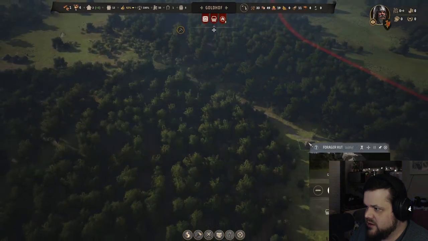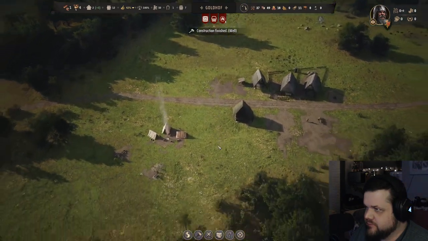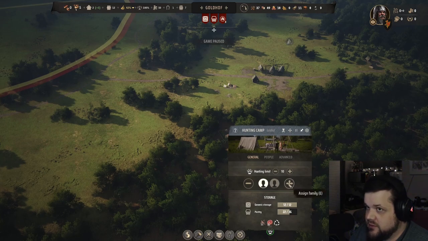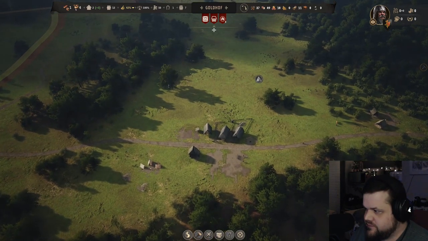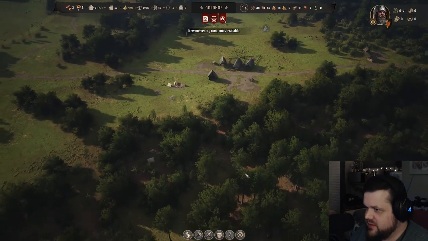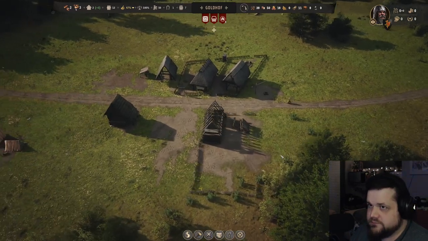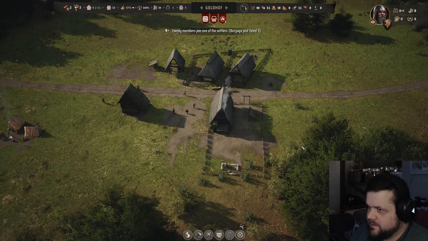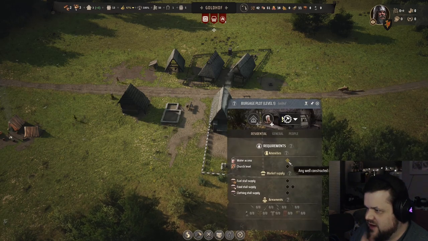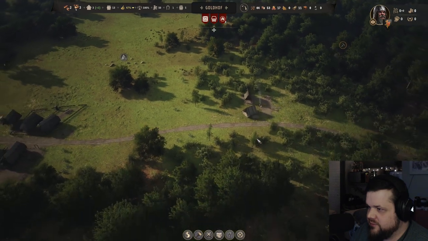Got people there. They're collecting berries. The hunting camp storage is still full. Which wood do I have? 18 timber. Okay, so I can take two people off that for now. Somebody back on hunting. Okay, so they got that, they got that. Gotta smooth that beam over there.